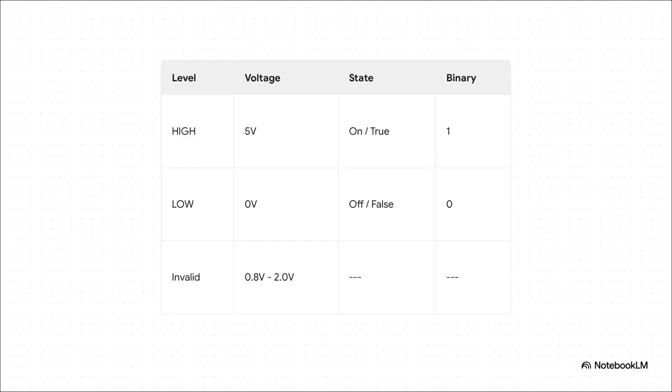Okay, remember how we said digital is simpler? Well, here's what we mean. It's way more black and white, or more accurately, high and low. A logic level is just a specific voltage that the computer agrees means something. So for the systems we're talking about, anything around 5 volts is considered high. That's a 1. Anything close to 0 volts is low. That's a 0. And that no man's land in between, that's an invalid state. Electronics are specifically designed to stay out of there.